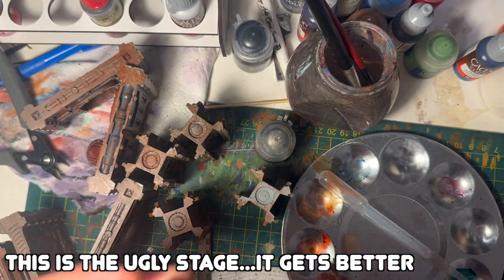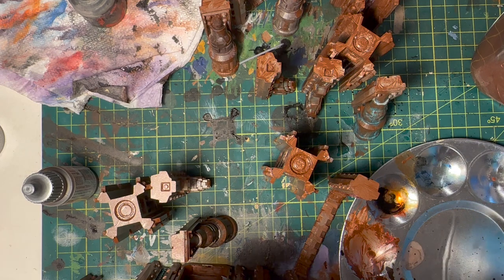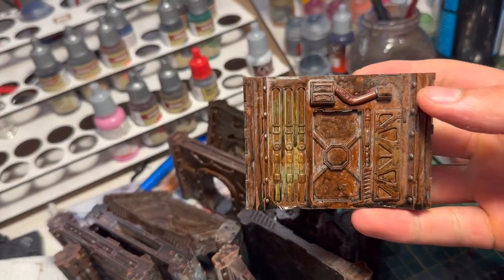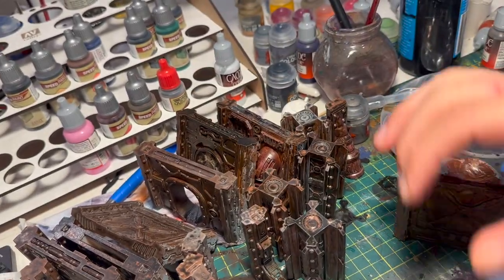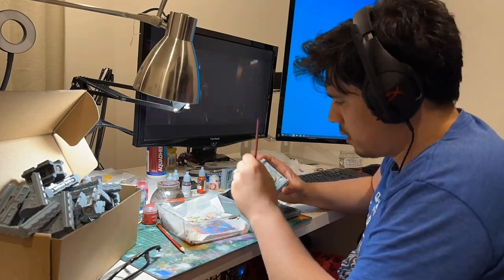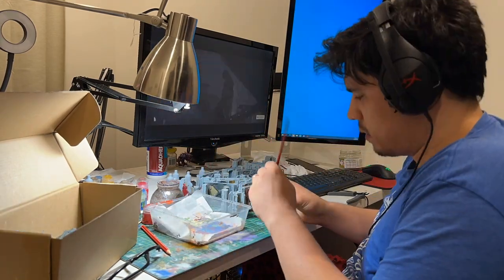Wanting to make sure everything was brown, but if some gray was showing through, it wasn't the end of the world. Once that was finished, I did a heavily watered-down wash with black craft paint — a very cheap, less effective version of Nuln Oil. It worked and added streaks, texture, and variation. These steps don't require too much accuracy, so I was watching The Mandalorian. I'm only on season one. The little frog green dude is wild — choking people, lighting people on fire.